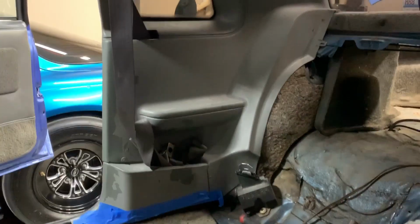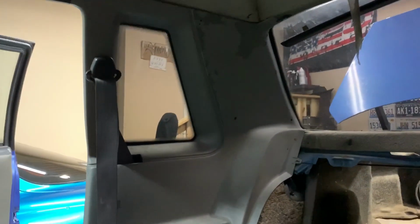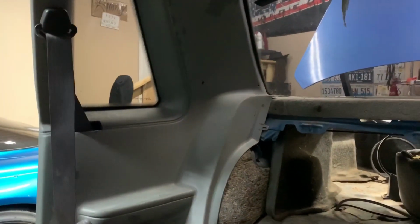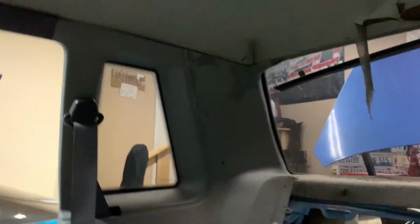Pulling the seat belts out is as easy as it sounds. It's just a T50 Torx bit, if you can see that. So pop the seat belts out. I'm not taking these panels out because they're crusty, and I'm going to try to replace them. So if anyone has a set of gray quarter plastics, holler, I'd like to purchase them. Also a headliner, if anyone has leads on a headliner, or various assortment of rat traps, let me know, because I am in the market.